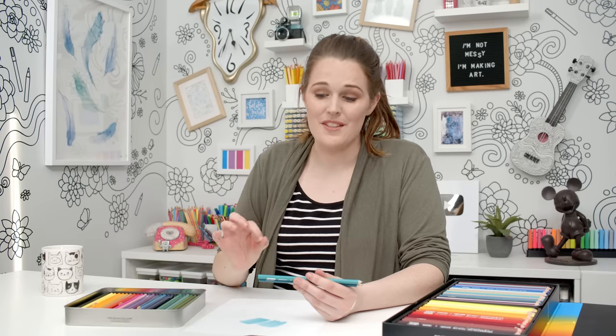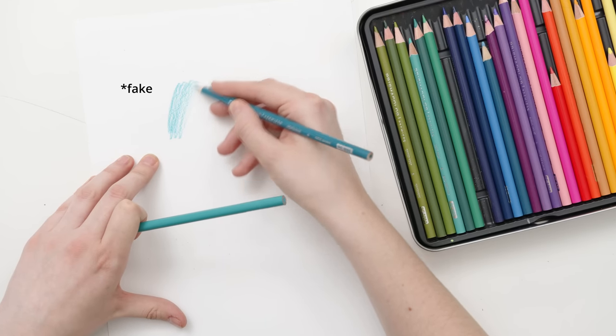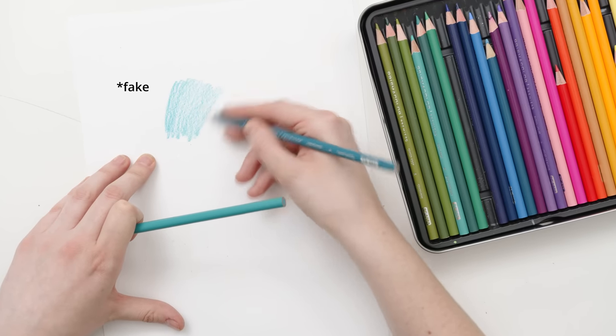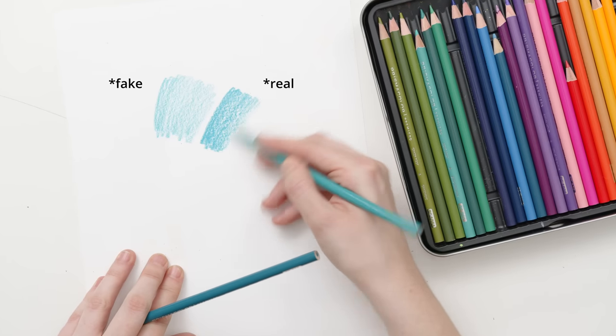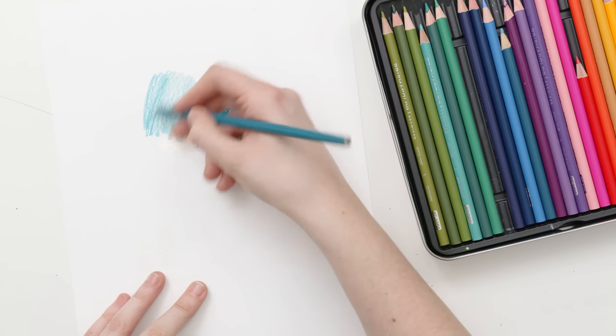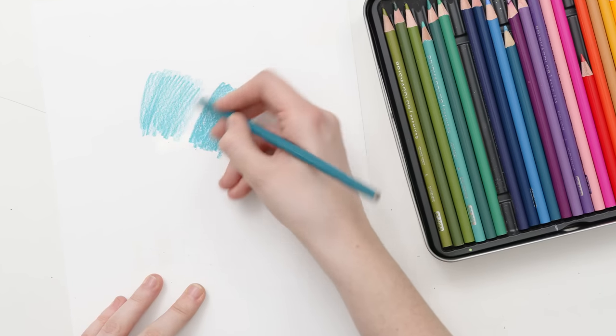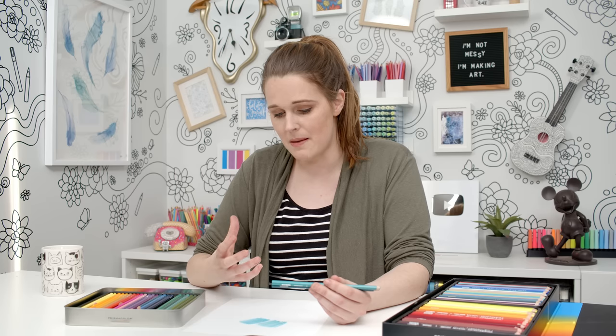But the biggest difference, and probably the best way to identify a fake, is by the actual performance of the pencils. Prismacolors are known for their amazing soft core and buttery feel, and these fakes do not have that soft, buttery feel. Not only do some of these colors not match the original Prismacolor colors, but they just don't work the same way. They take a lot more pressure, they're not putting down the same pigment, and they're just not as nice to use. These feel more comparable to maybe something like a Crayola, but without the consistency between pencils. Some pencils feel completely different to each other.